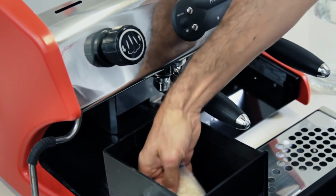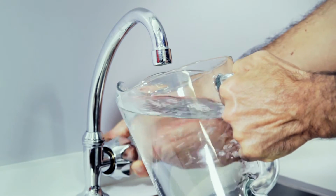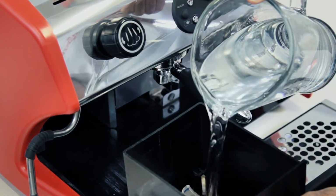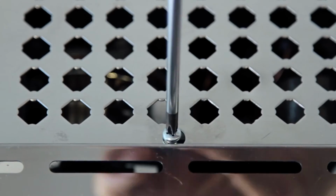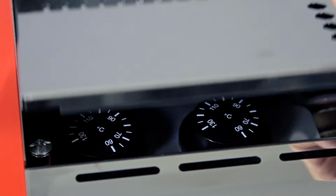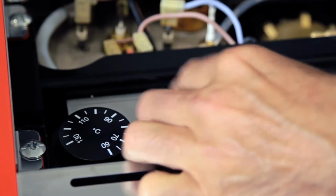Installation of a machine is very easy. Fill in the tank with 3 liters of water and insert the provided water softener. Below the grid on top, you will find the thermostats to set water temperature for each delivery group. A dent on the knobs allows a sensitive and immediate regulation.